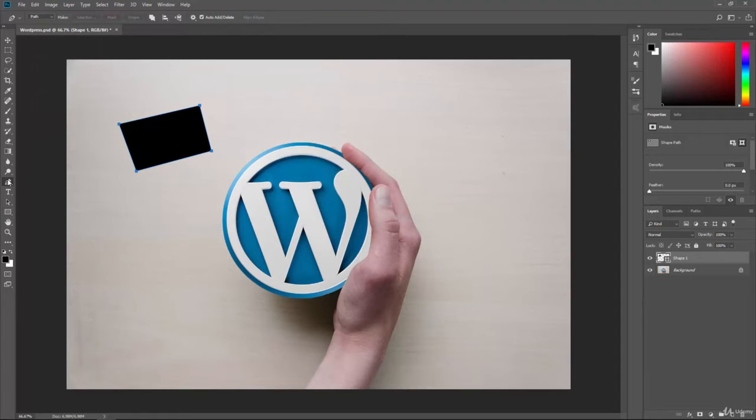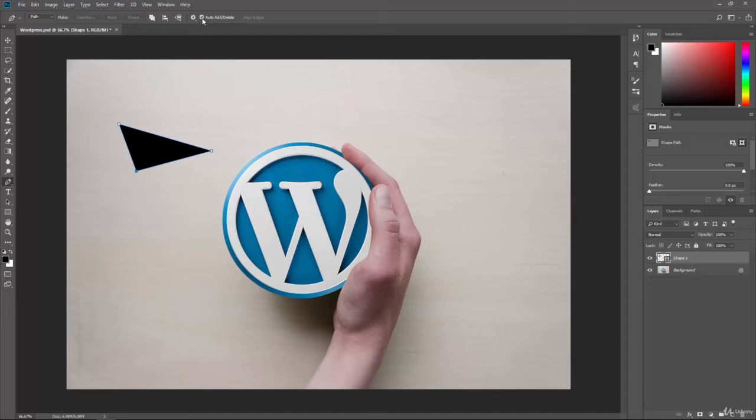We'll go back to the Pen tool, and we have all these points making up these paths, and then we can edit this in a couple different ways. So if we hover over one of the points, it might be a little hard to see, but the cursor turns into a minus sign, and it's going to actually delete that point for us. So if I click on that point, it deletes it and recalculates the shape. Now this is because I have auto add and delete on at the top. So if you uncheck that, it won't do this.